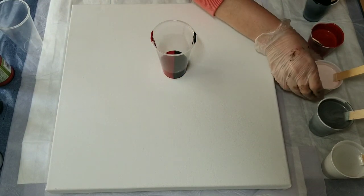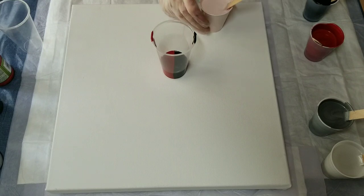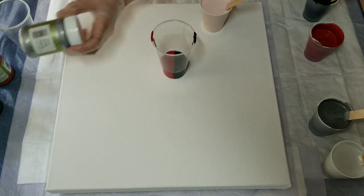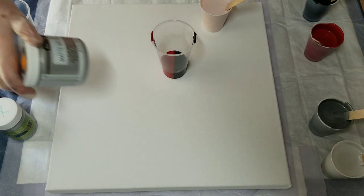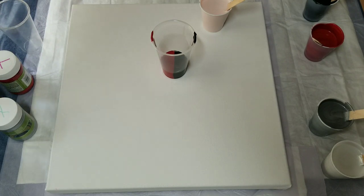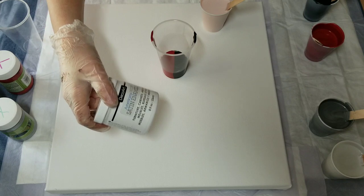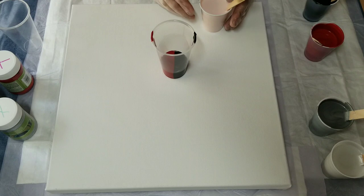All right, now I'm going to move to pink and silver. And I'm using Modern Masters paints in silver, rose quartz, black pearl, and sashay red. And then I wanted another light color, so I mixed some matte metallics and Deco Art. And I added a little bit, maybe a sixth of it, of white satin enamel because I wanted it a little lighter. And who knows, maybe we'll get an interesting look.